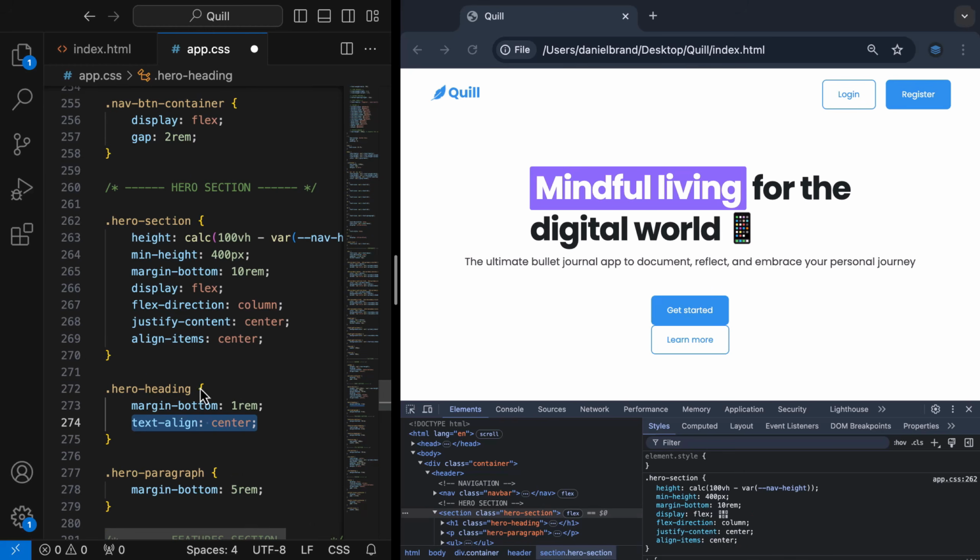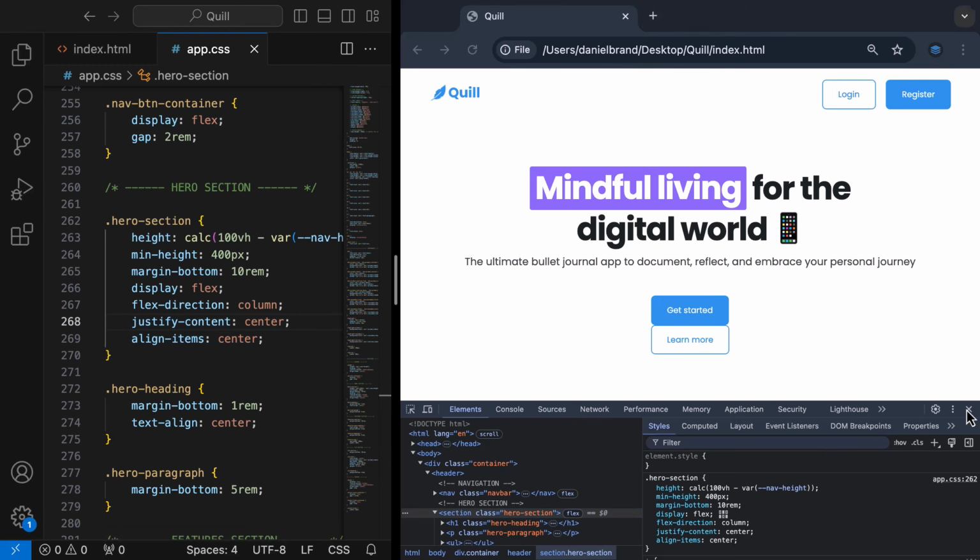I'll uncomment it and refresh. So now our text for the heading has been centered again. Now you might be thinking, why didn't I just use text align center on the hero section and keep it how it was? This seemed like a lot of extra work just to get back to the same thing. Now that is not good practice. When we're using a flex container, we want to be using the Flexbox properties to handle spacing and alignment.